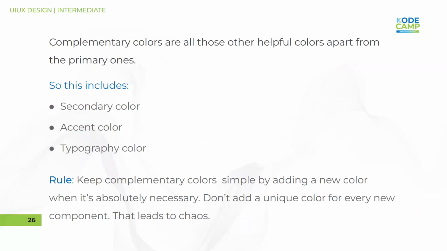So let's look at complementary colors. What are complementary colors? When we say complementary colors, what are they? Okay, so complementary colors are those helpful colors apart from the primary ones. So these are secondary color, accent color, typography color. So let's look at this rule. Keep complementary colors simple by adding a new color when it's absolutely necessary.